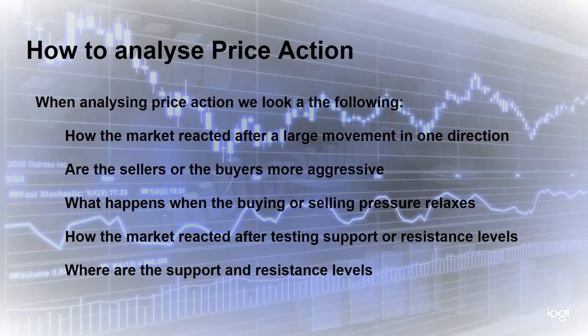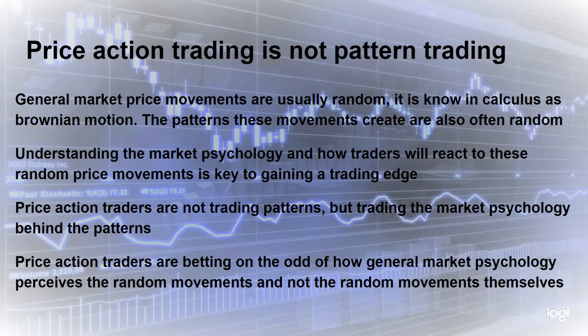Right, so how do we analyze price action? When analyzing price action, we have to look at the following: how the market reacted after a large movement in one direction. Are the sellers or the buyers more aggressive? What happened when the buying and selling pressure relaxes? How the market reacts after testing support and resistance levels, and where actually are those support and resistance levels?